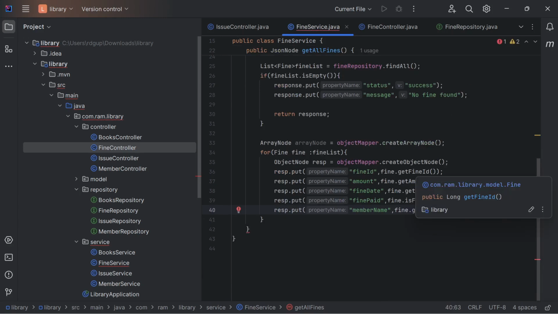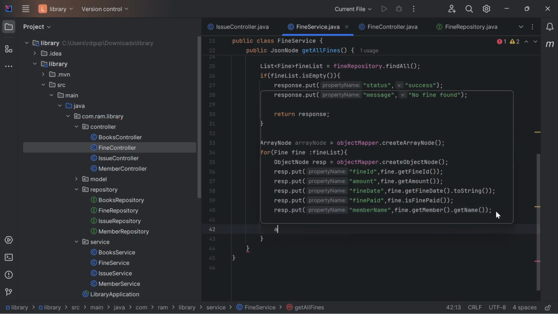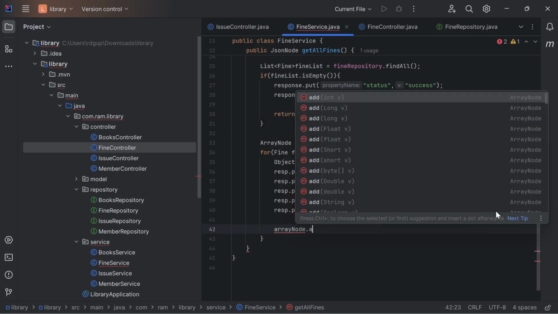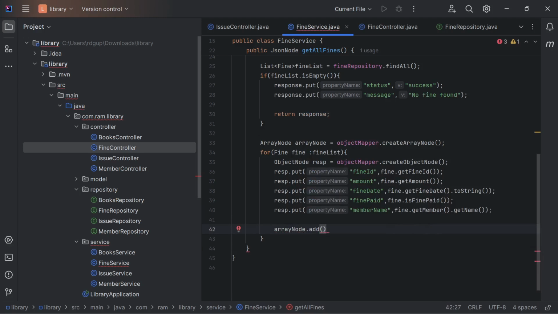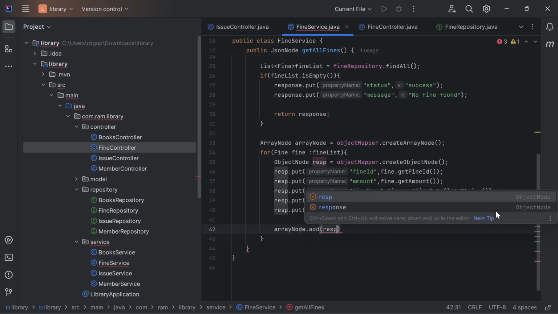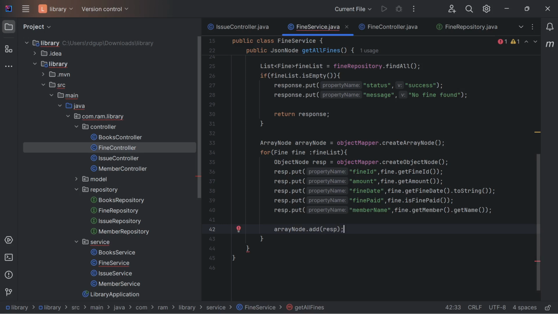And finally we are going to add this particular object in the arrayNode.add(rest). So this will iterate on the entire fine list, and it will extract the data. And now finally we are going to return the response.